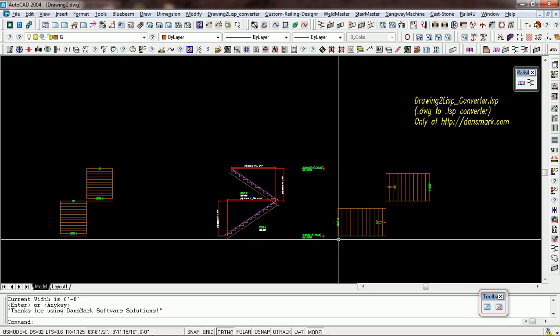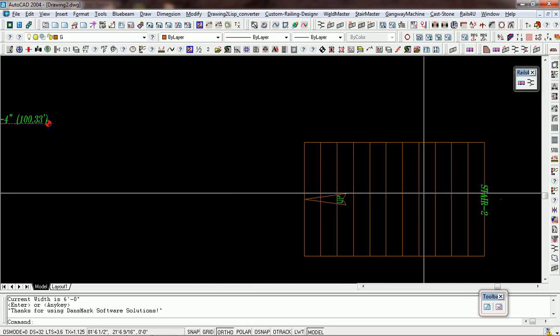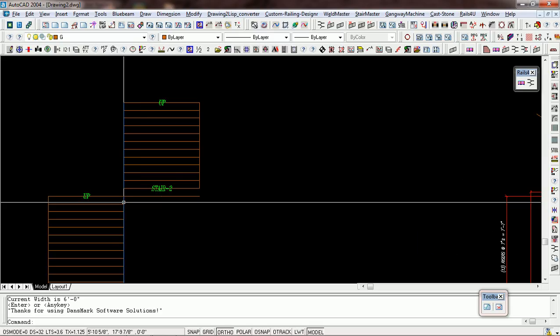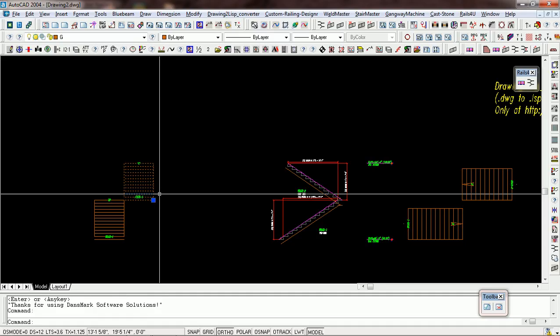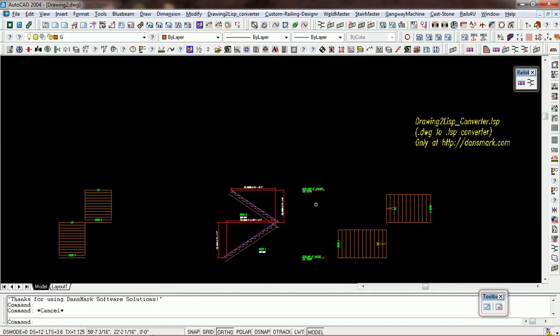Yes, enter, and it'll go ahead and create the plan view. Now on the right side is the plan views. Notice that now the up is going back to the left. Up is going to the left, stair number 2. And in the section view, it aligned it to the side, so you can move these around anywhere you want once the stair portion of this program is done.